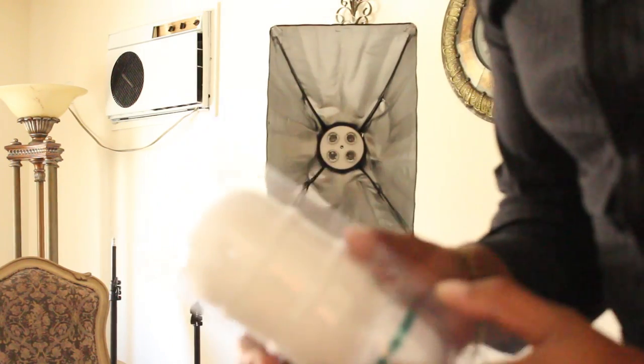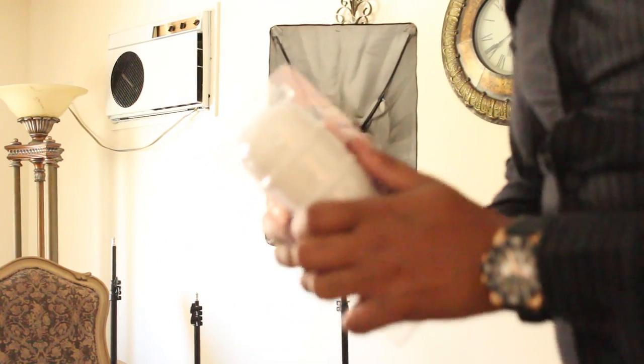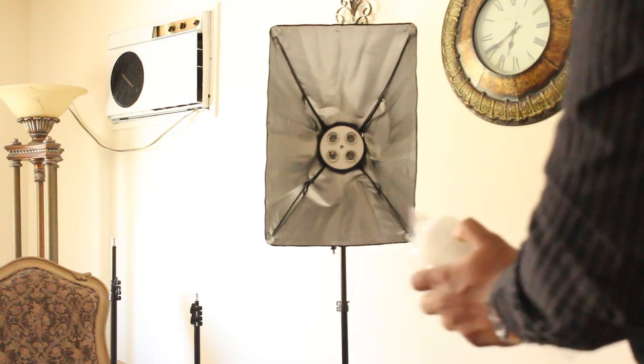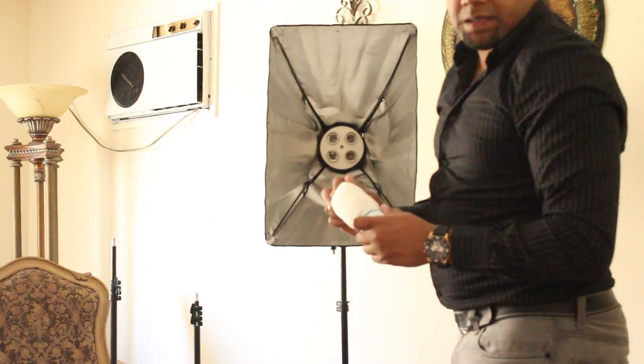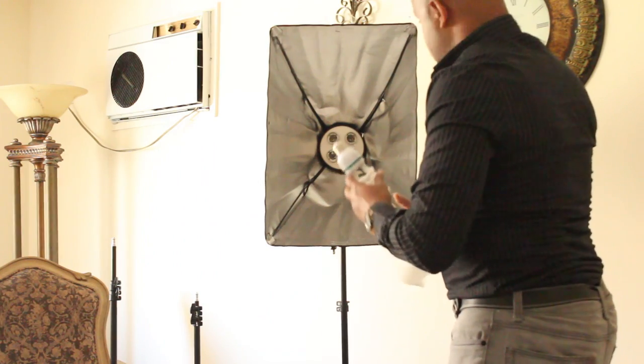It came in a plastic cover, you see? That means the board is going to be protected. So I'm going to save it, because like that I can put it back together. Nice.